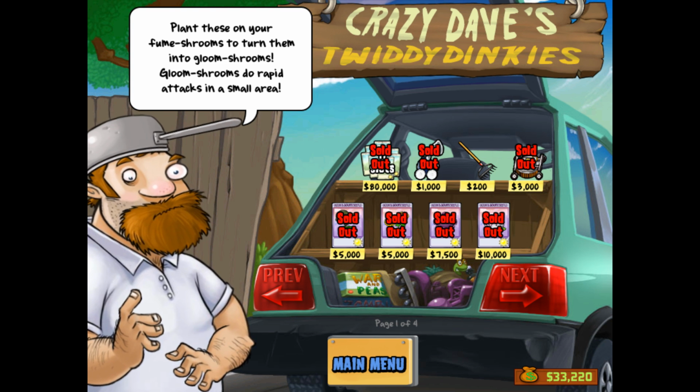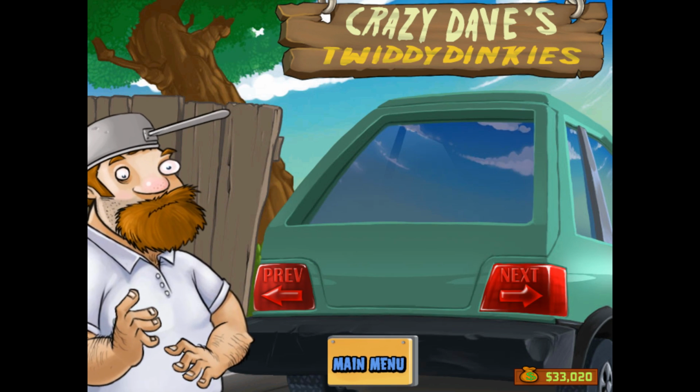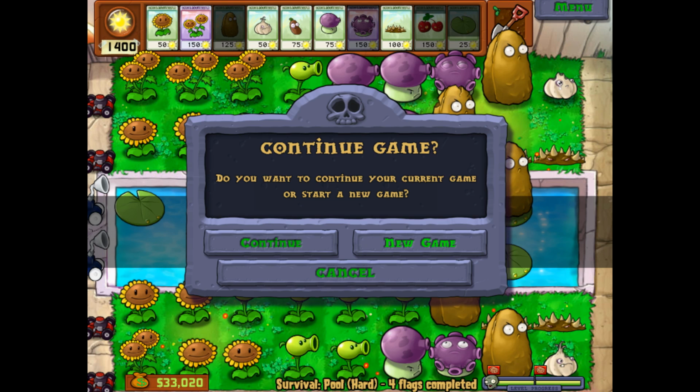So I had 120,000 coins. You can see I'm already down to 33,000, so we did pretty gosh darn well. I might buy some of these too. I don't know if they'll actually help on survival, if they count, but I might as well go ahead and do that. Now I originally planned on using the Gloom Shroom for survival fog, but then I was like, oh, maybe that'd be too difficult. So yeah, I messed up my strategy.